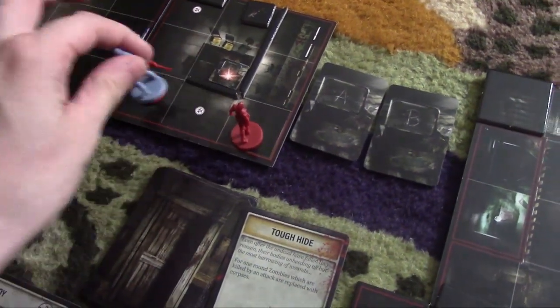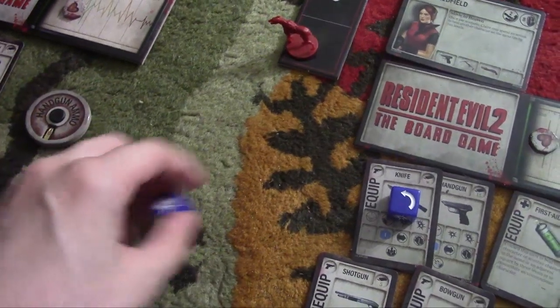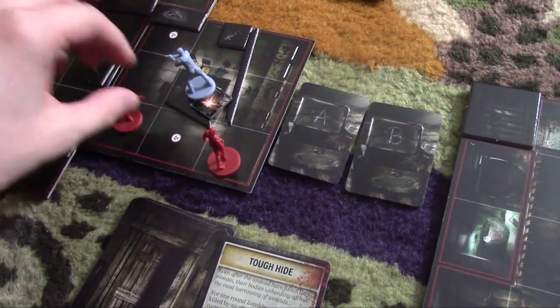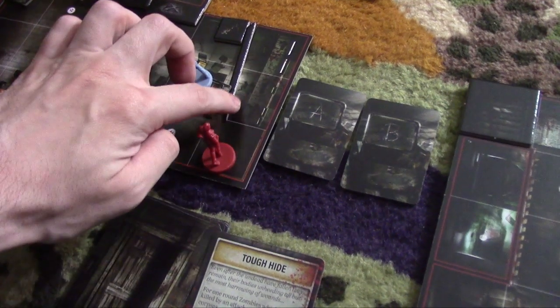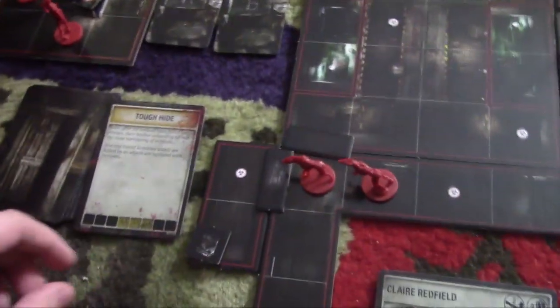Hey, now it's Leon's turn. One. Oh. Just two blue dice. Okay. I was going to say, stop messing with me, game. Two, three. And I'm busting down walls even as I speak. One, two. That's really it. So, tension.